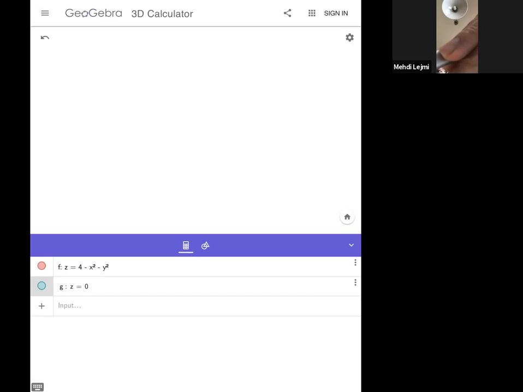Now let me come back to our board. Are there any questions, guys? So you see, I guess you can use this GeoGebra. If for this 3-dimensional case you want to graph anything like a function of 2 variables or whatever, I guess you can use this app. All right, so let me just come back now to our board.